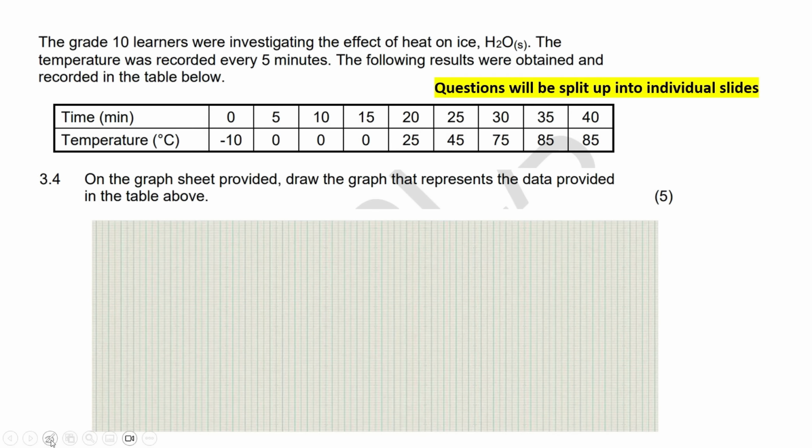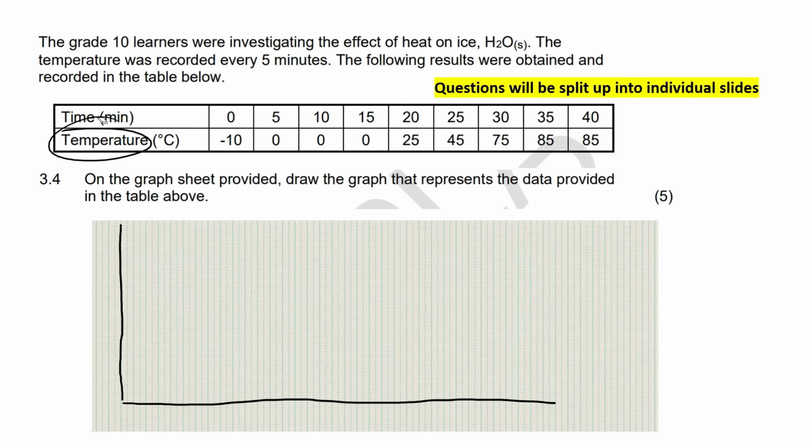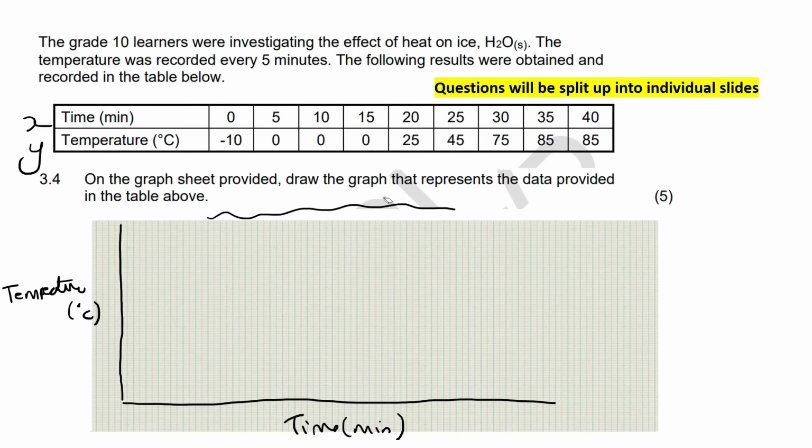Okay, so what you would have is you'd need a y-axis. You would need an x-axis. Obviously you would use a ruler and all of that. Then you would label, so just literally label it like that. That's your y-axis, that's your x-axis. So that already gets you like 2 marks. So time, in brackets, minutes, and then temperature in degrees Celsius. Then remember to put a heading. Sometimes you get a mark for that, sometimes you don't. So what we can do is just say something like graph of temperature versus time. So this one's always your y-axis, this one's always your x-axis.